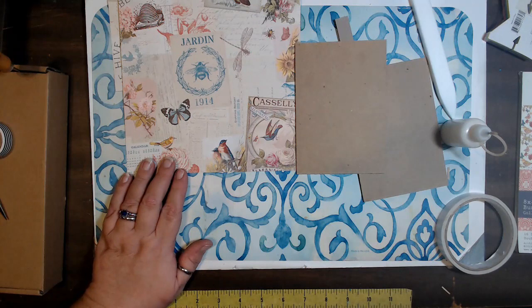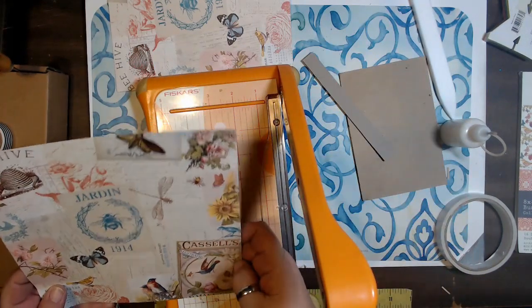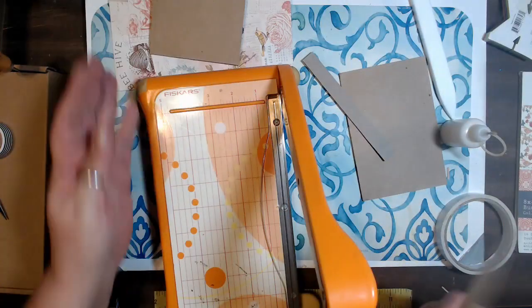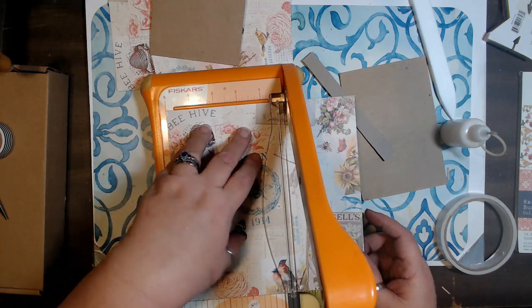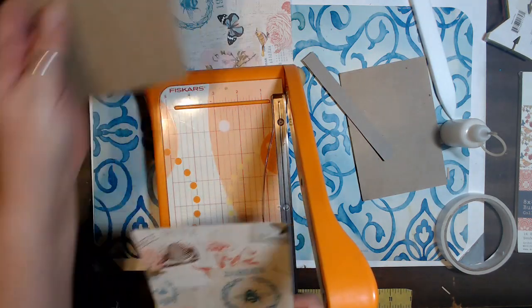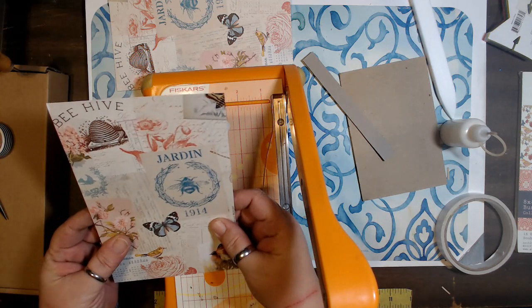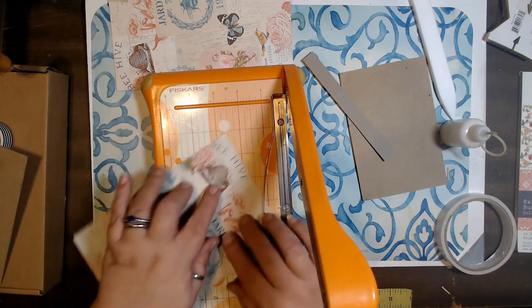I'm going to get my cutter out. And we'll start by cutting this at 5 inches across. And just make sure that that's the piece that you want on the front of your book. I like it. So I'm going to go 5 here. And let's see, just make sure that I want the bottom and not the top. Yeah, I like that. So we'll go 6 3/4. So I'm going to take 1 1/4 inches off the top.